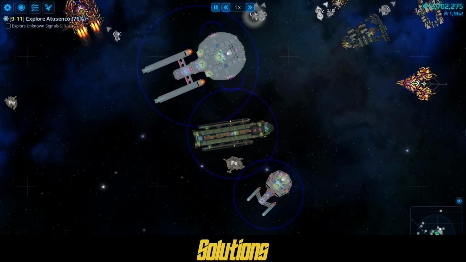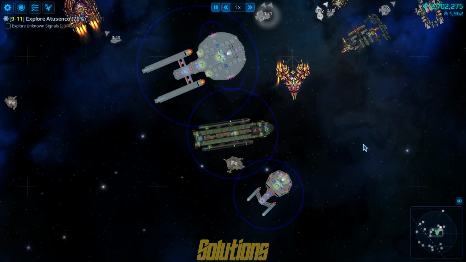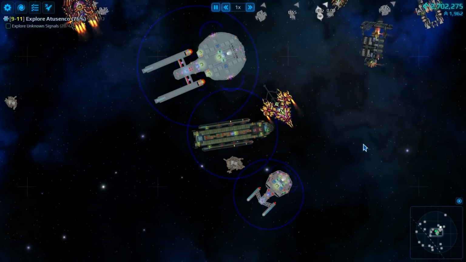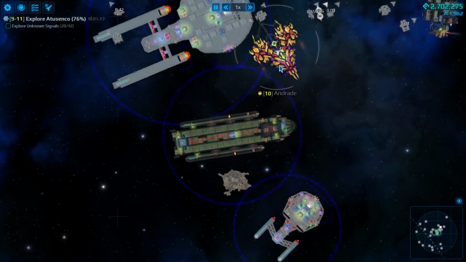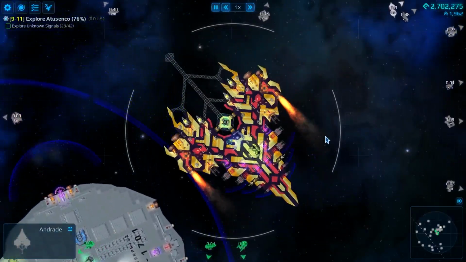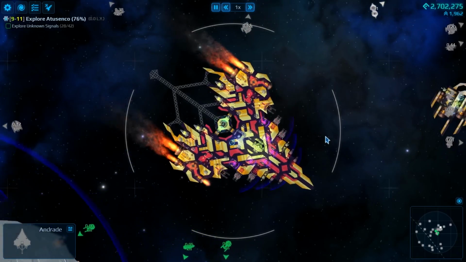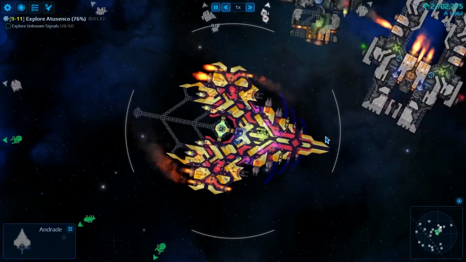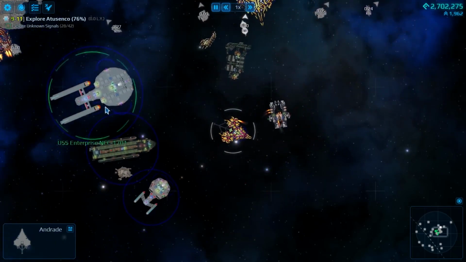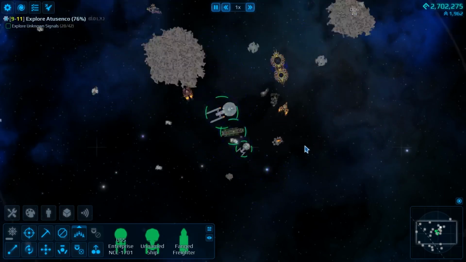Hello, Shadowcat back, and we're continuing our mission to scout all these systems. The last time we were here, we got ourselves up to 50%. What are you doing? That is a weird-looking ship. I mean, I kind of dig it, but at the same time, it's a strange design choice. Alright, at any rate, the last time we were here, we got ourselves up to half done.